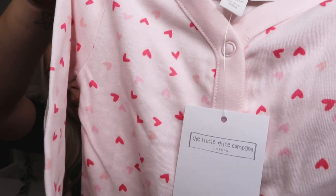Look how cute this baby grow is — it's from The White Company, look at the little design. I always love The White Company so much but I seldom buy anything for my own children there because it is more costly than places like Next or H&M. But I'll happily go there to buy gifts for friends. So I'm really grateful that someone went into The White Company and got me a really nice baby grow — it's a pinky color, really really soft, size 0–3 months.